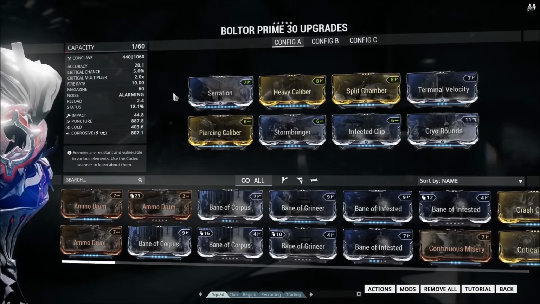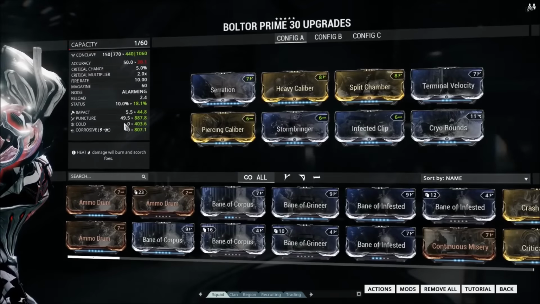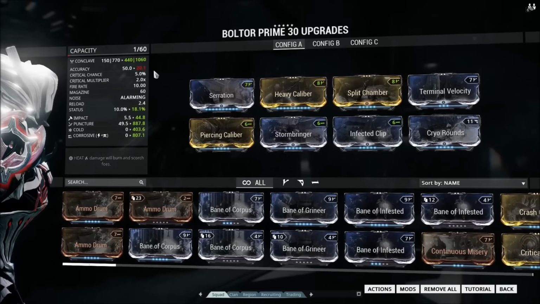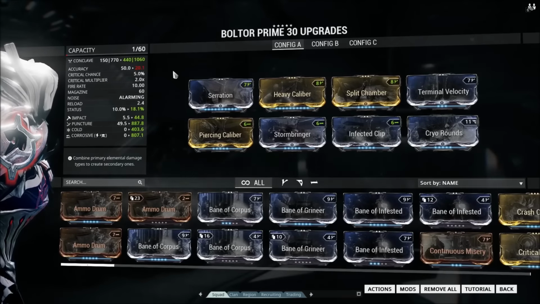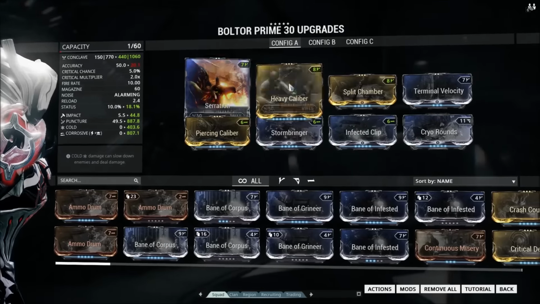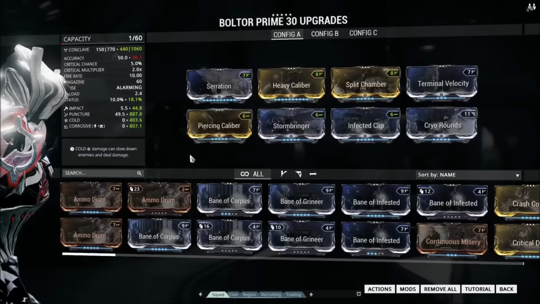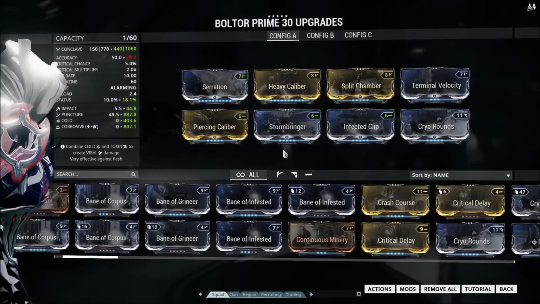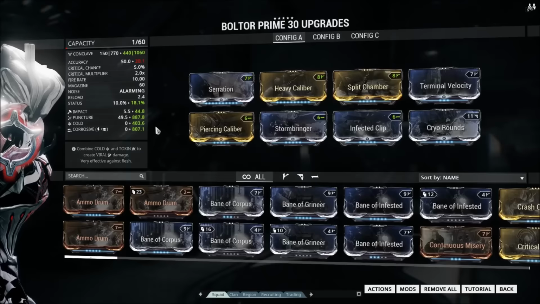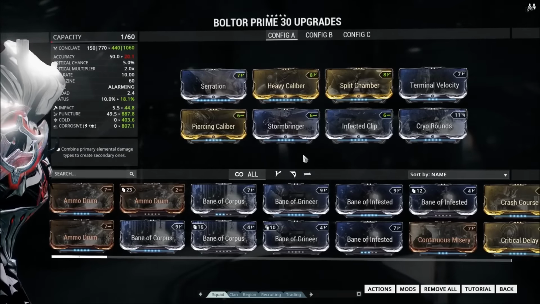This weapon is a puncture-based weapon, and what we really want is to build off this fantastic 50 base puncture without losing too much of the accuracy or fire rate. And so we've just gone pure damage here. Literally pure damage. We have Serration, Heavy Caliber, Split Chamber, Piercing Caliber for puncture damage. Of course, insert whatever puncture mod you have. And then three elemental mods of my choice. I prefer Corrosive Cold with puncture weapons. It works quite well against Grineer and high level Infested.